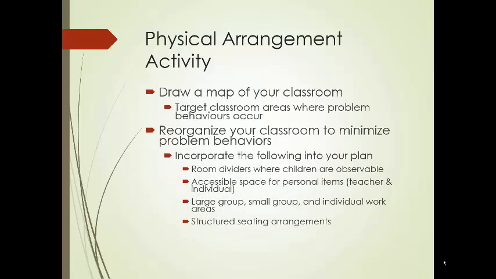To help us do this, we can draw a map of our classroom and look at targeting classroom areas where problem behaviours occur, and this could even be used as supporting evidence for a functional behaviour assessment, where we think about the antecedents, the triggers for behaviours, and also in supporting our hypothesis statement in thinking about the causes of particular behaviours.